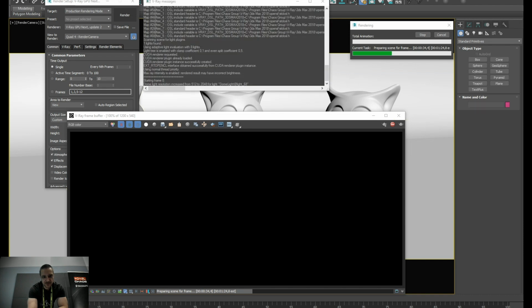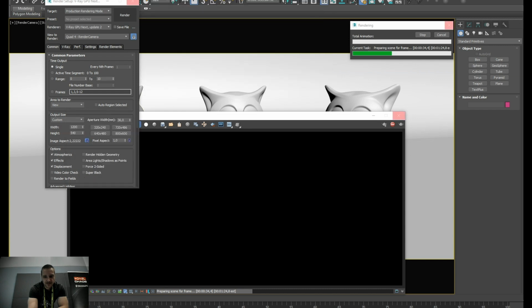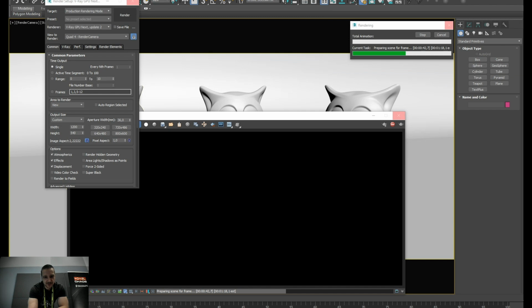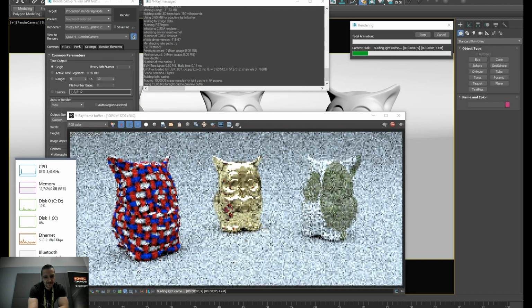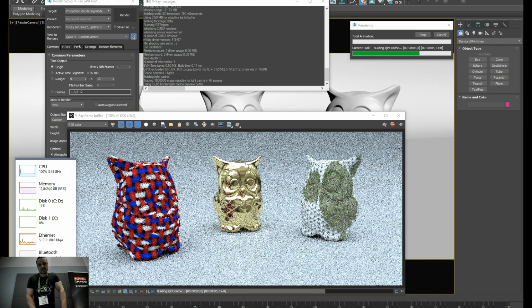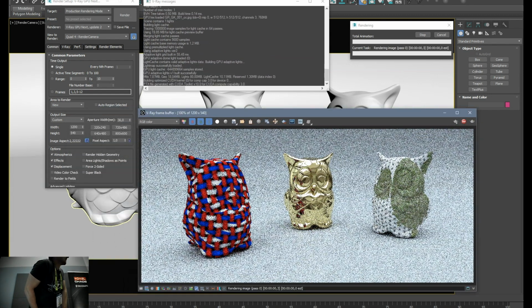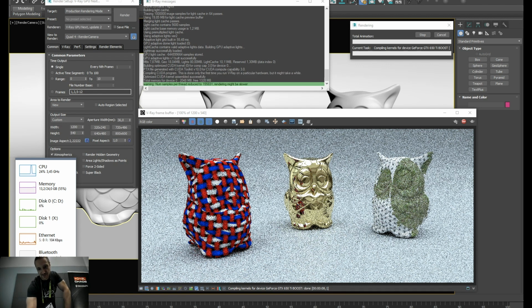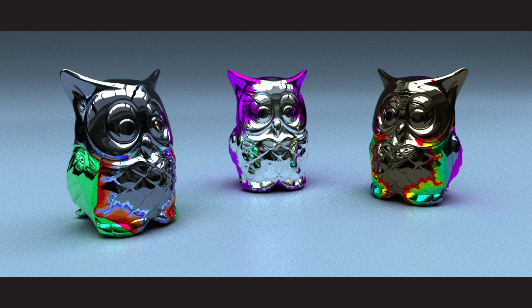So this is the CPU version of V-Ray, and then we'll render it with V-Ray GPU. Render, and finally we'll compare the two results, which in this case surprisingly look exactly the same. But that's the goal of OSL, right? If you have the code, it should run exactly the same anywhere. CPU, GPU, it shouldn't matter. So you should get the exact same result. And it works in this case.